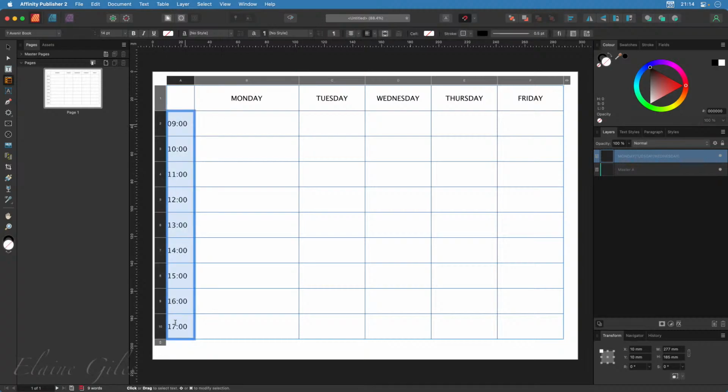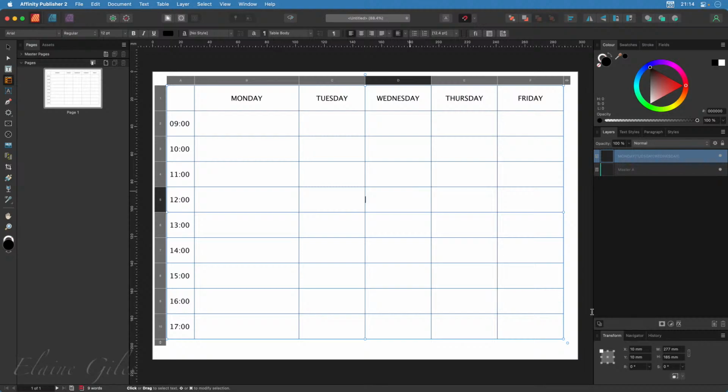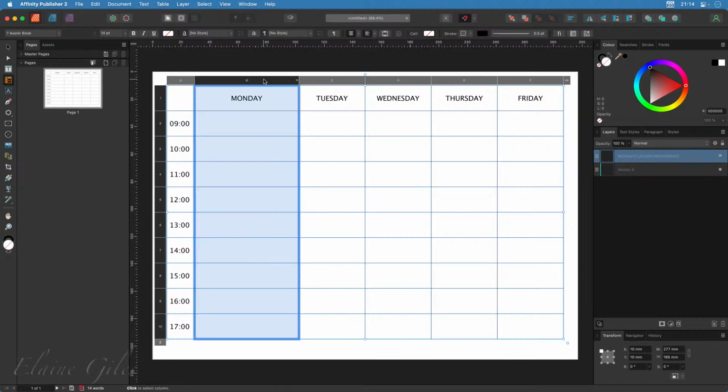It's not having it. Why are you not centring? You think you're already centred. Maybe I've got something on the table format there. Let's try that. Not quite that much like that. Right, now it's looking much better. But I've still got the problem with Monday not being the same size as the others.